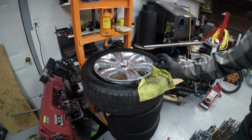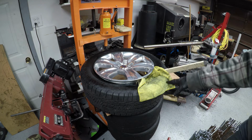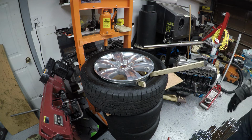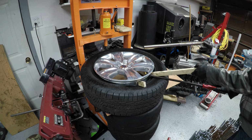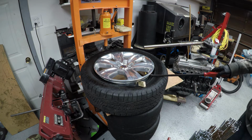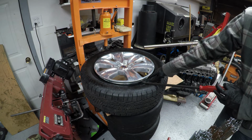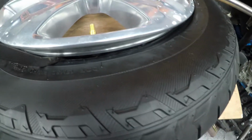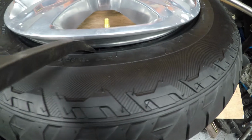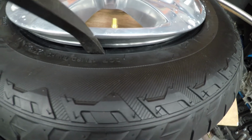Okay, so now that you've got maybe your sensor out, or say you put your new sensor in, or you changed your valve stem, whatever you're needing to do, you got the job done, pull your rag out. You're gonna want to take your pry bar and remove your boards, or your pieces of wood, or whatever you have under here to hold the space open while you're working. Like so. And as when we pulled it apart, like I mentioned, there's not a lot of clearance in here. As you can see, I left the sensor out, but as I release this tire, it may be sitting on the sensor or resting. If that's the case, put your pry bar in like so and pop it around the sensor. You don't want this pushing on the sensor itself. You want the sensor on the inside and this to be over the top of it.